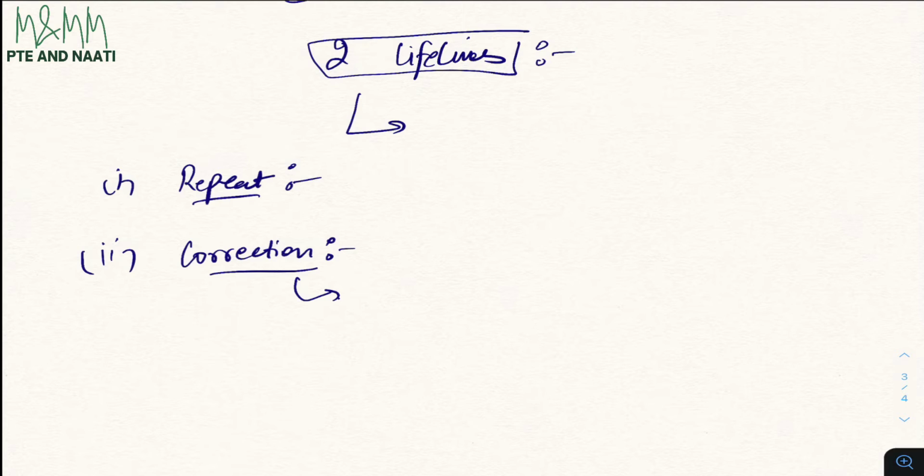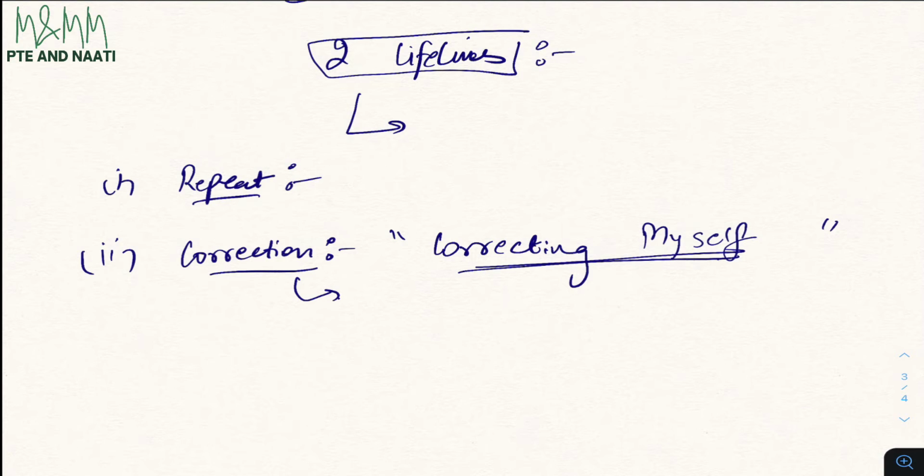For example, I said my name is Manmohit, welcome to my office, and you said mera naam John hai. That means you made a mistake. Now, while speaking, you realized that you have made a mistake. You have the chance to correct yourself without losing any marks. And for that, you need to say these 2 magical words: correcting myself. So you will say something like this. Mera naam John hai, correcting myself, mera naam Manmohit hai. So you speak your answer, then you realize you have made a mistake, you say correcting myself, and then you speak out the correct answer again.